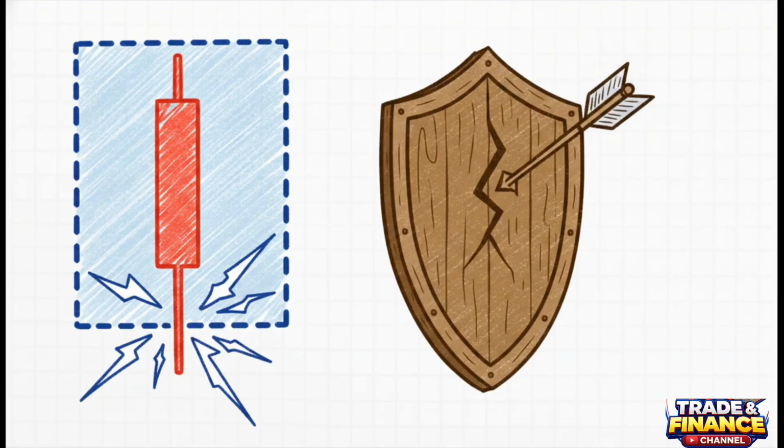Listen closely to this part because these zones are not magic impenetrable walls. Knowing when an order block fails is honestly just as important as finding one. We call this invalidation. If a full candle body closes completely beyond the boundaries of your order block, like say below the lowest point of a bullish block, that's a huge red flag. It signals a dangerous shift in order flow. It means the institutions are packing up and no longer defending the level. The setup is dead. Don't sit around hoping, just get out.